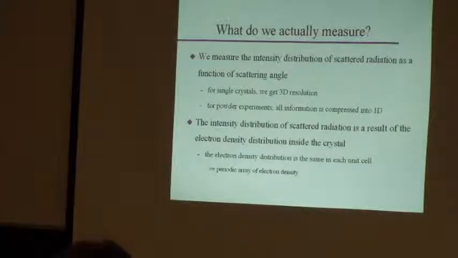Now, good question is, we can come up with all these great concepts, right? Things get scattered or reflected or diffracted or whatever we want to call it. But what do we actually do in our experiment? What kind of data do we get? What do we measure? Well, what we really measure is the intensity distribution of the scattered radiation, and we do so as a function of the scattering angle behind our sample. That's what a diffraction experiment is.